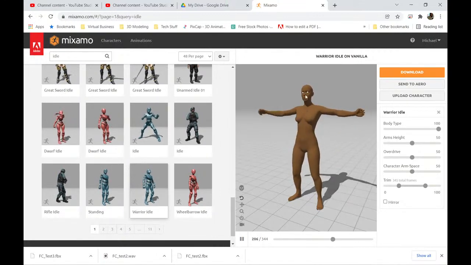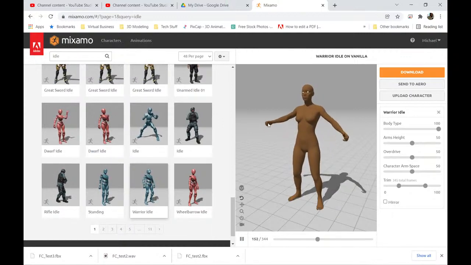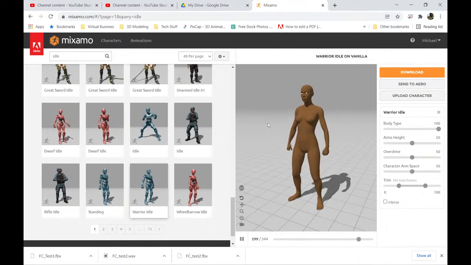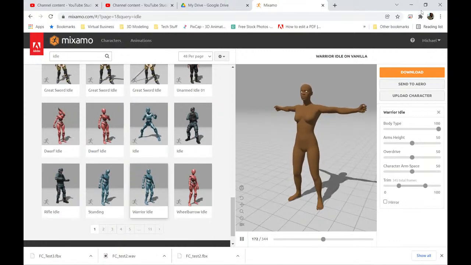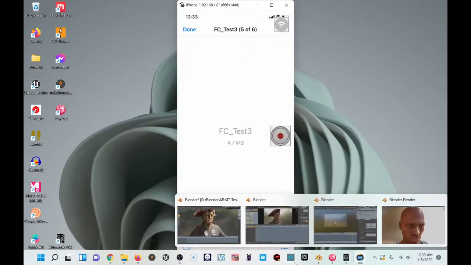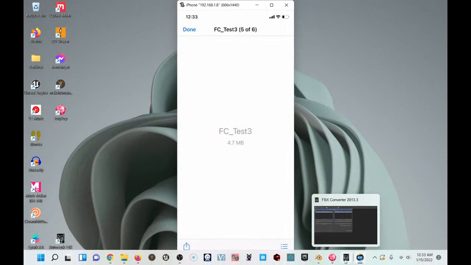What we'll do is get rid of this character because this is a different character from the characters that I usually use on Mixamo. But actually what I should do, hold on one second. Oh, I know what I have to do. I have to take the character's mesh, move it over to Mixamo. I forgot about that. Somebody showed me how to do that, for the human generator characters. So let's exit out of this.